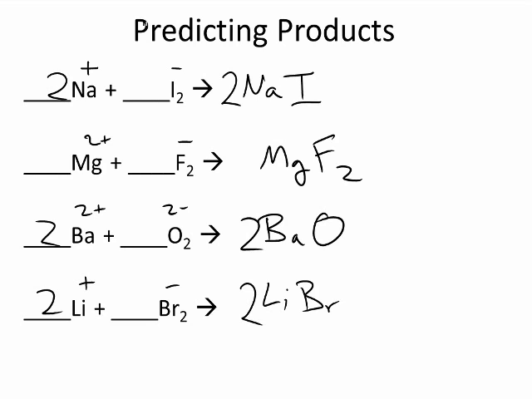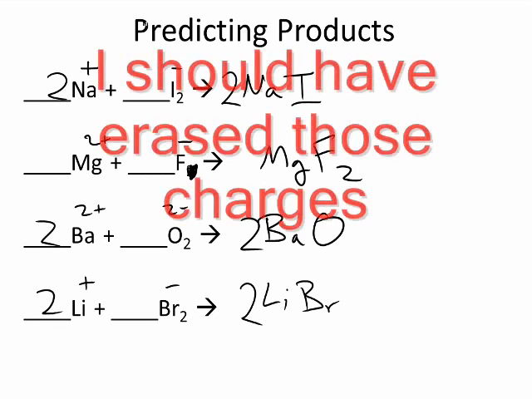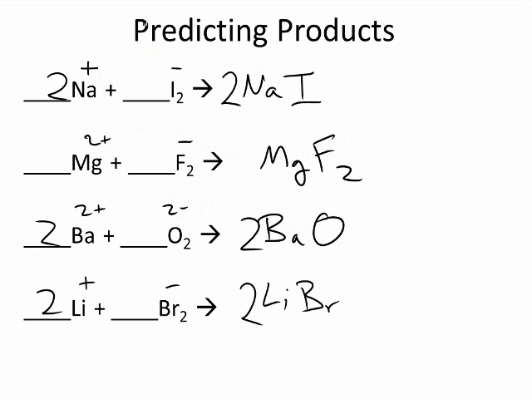So when you're predicting products, when you're bringing things together, you have to look at what the individual atoms are. We don't really care about these subscripts until the very end where we balance. So just kind of block these subscripts out and do it like you've done 100 times before. Put them together. Then, when it's time to balance, reveal that again and go ahead and balance.